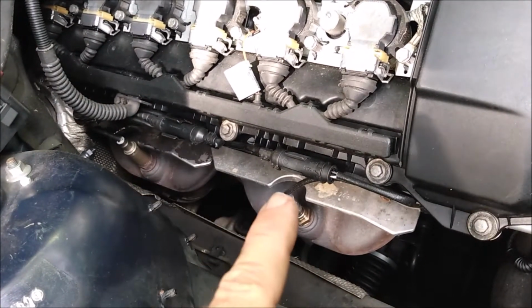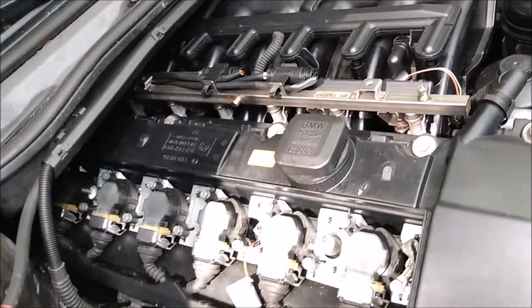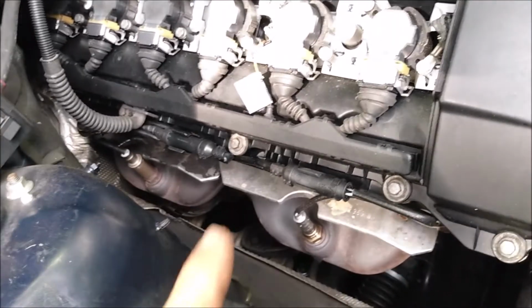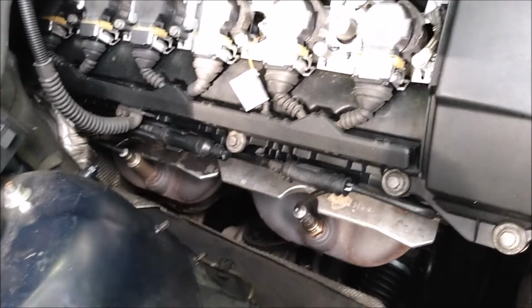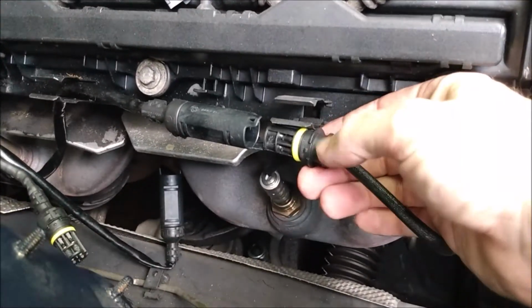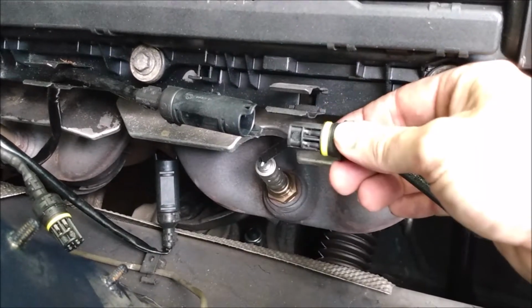These connectors are for the upstream O2 sensors. These are for the downstream. I'm going to disconnect all of them. Plus, I'm going to remove the upstream O2 sensors so they don't get damaged. These plugs are easy to undo. You just grab both ends and pull them apart.